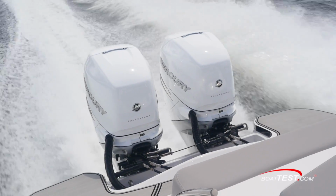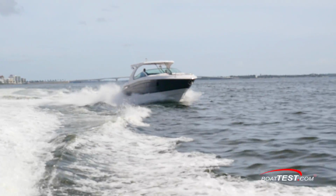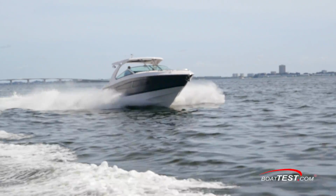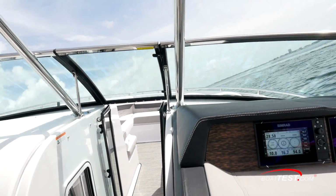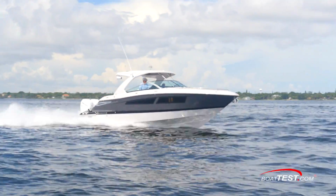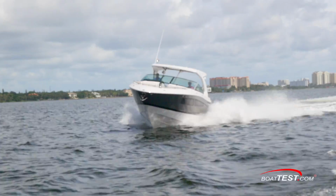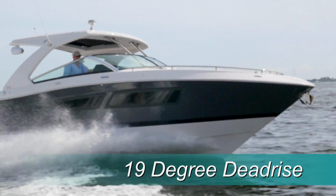This Four Winds model makes the most of her engines hung from the swim platform bracket, giving them a bit more leverage on the boat's longitudinal center of gravity. When putting her into hard over turns at speed, she leaned 17 to 18 degrees, which kept everyone firmly planted in their seats. We trimmed her engines a bit to help keep the bow down when running hard, and she provided a soft ride at a range of speeds with her 19-degree dead rise.